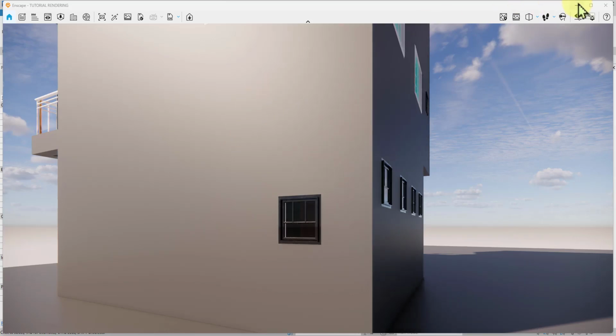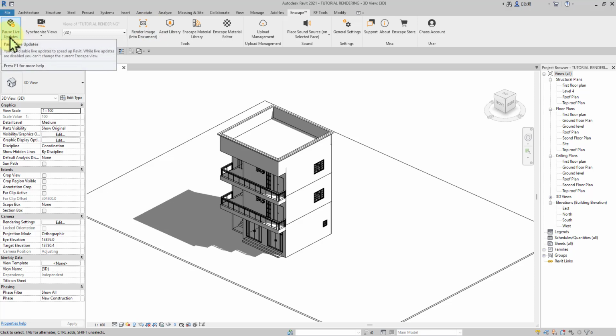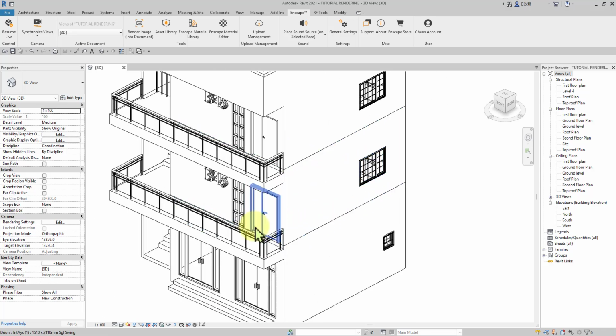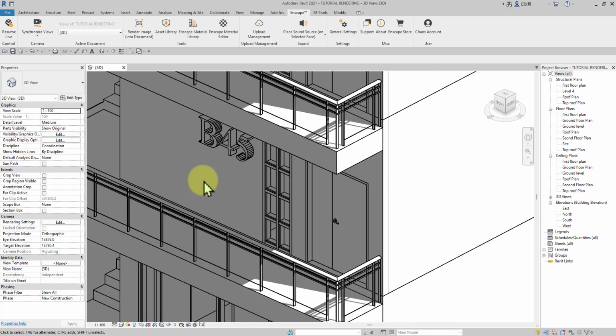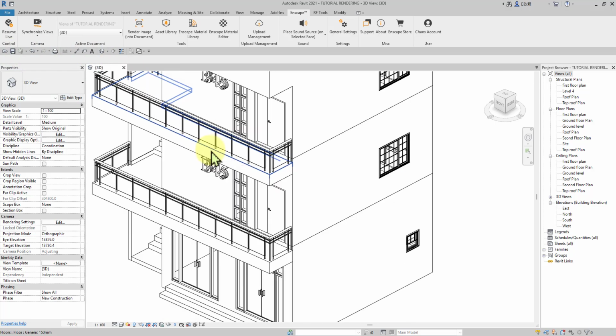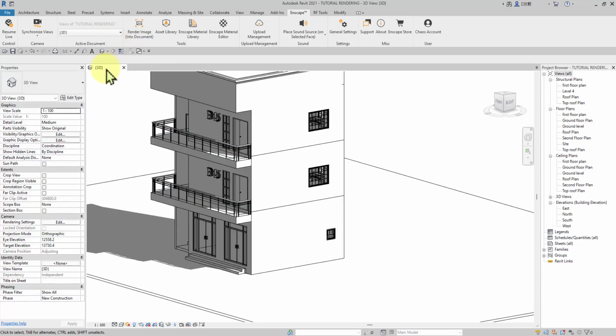So I'm going to bring this down a little bit and then I'm going to pause my live updates. It's quite advisable that you pause your live updates so it doesn't drain your machine. Your machine is going to be processing a lot if this is on. It means that any changes you are making are also affecting over there, which is going to drain my machine a lot. So I just want to pause, and then when I'm done and want to check, I can just resume, go and check that out, and then come back and pause. It's the same procedure.